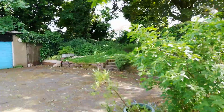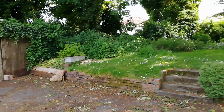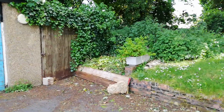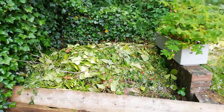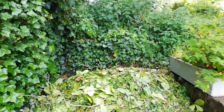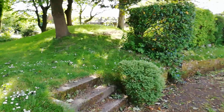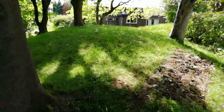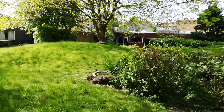Over here we have a bit more of the garden, and oh yes, in the corner here, we've been living a bit of the good life, without Felicity Kendall, it has to be said. We've been making our compost heap. This is our new one. We've got another one round the back, but this is a recently installed compost heap. It's got a bit of decomposition to go before we're ready to use that. And then we've got these wee stairs and up over these wee hills at the back of the garden, and I'll take you round to this little pond over here.